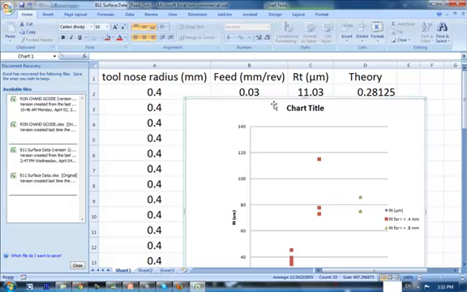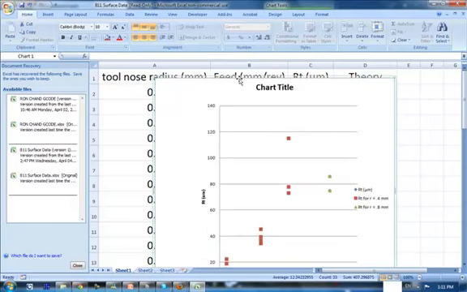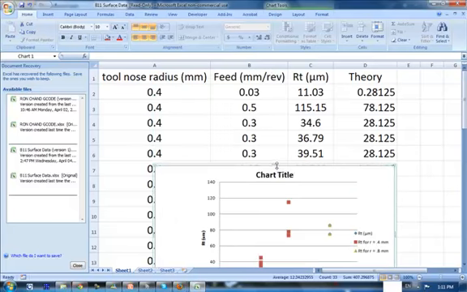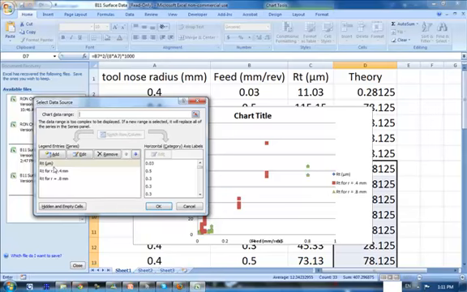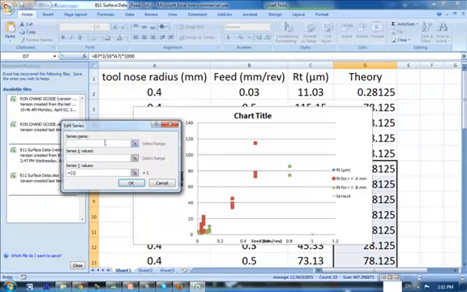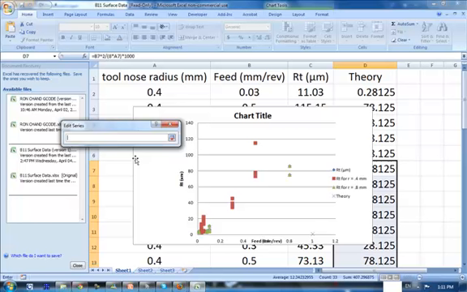So at this point, we could plot our theoretical values. And again, right-click, select data, add. This would be theory. When we do the theoretical, we really don't need to account for the tool nose radius for the two different plots because the tool nose radius is in the theory equation.